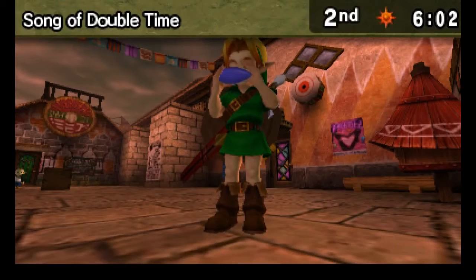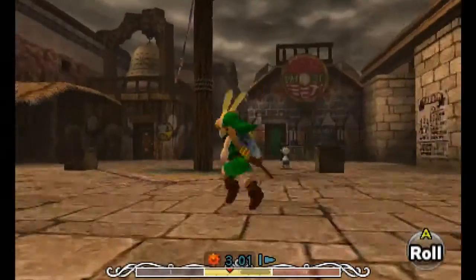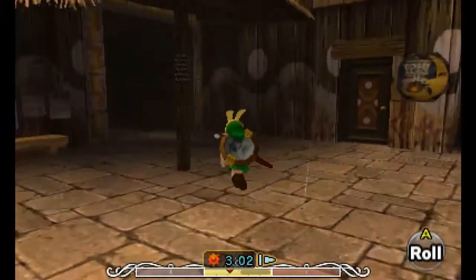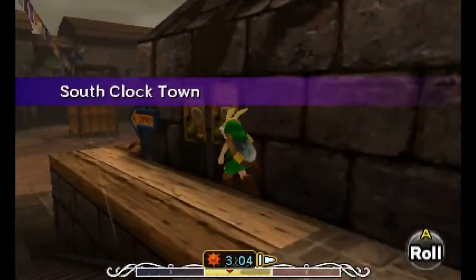That's right, because of course we're going to have to sneak inside our good friend Kathy's hideout in the laundry pool in Clocktown. So let's go now and cross over to the eastern part of Clocktown. No, in fact, that's a lie. The central part of Clocktown. There we are. And it's the southeast part of southern Clocktown.